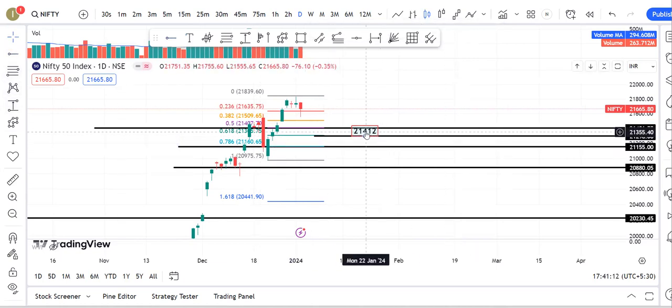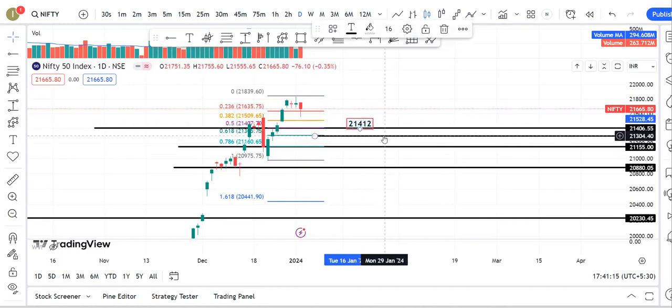That comes to 21,304. If you remember, I got this level as a weekly level, 21,392 to 21,400, which is the weekly range for the Nifty based on the India VIX volatility index. So this is the way you need to expect the supports and resistance for the Nifty based on the price action.